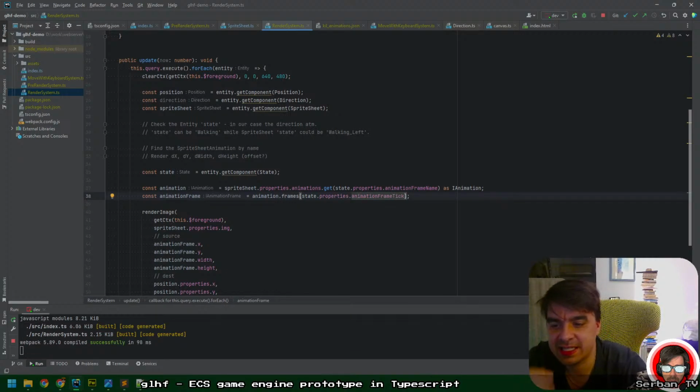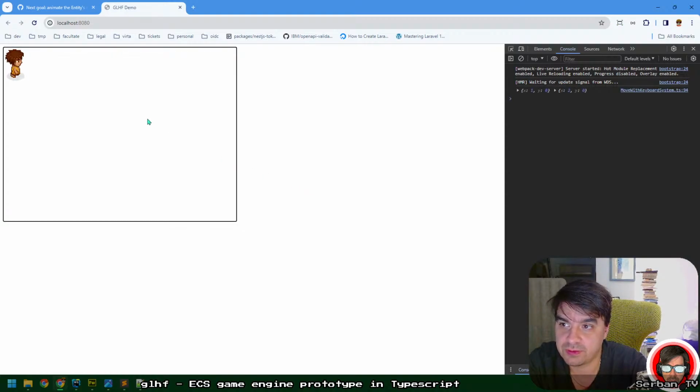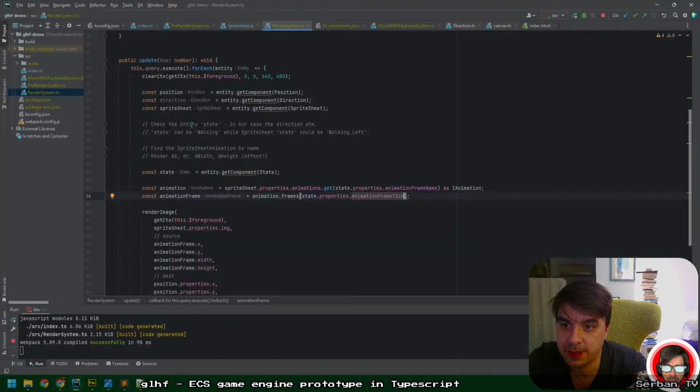But I never reset the animation frame tick, that's the problem. So it will not really work, yeah. It worked for a bit, but then it failed.